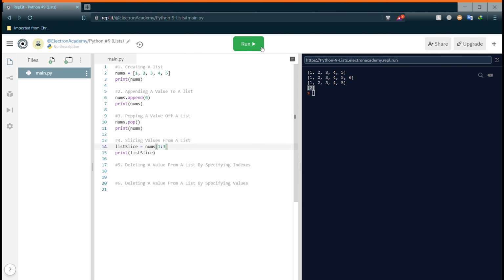Let me make it a little bit more interesting. Why don't I do something like this? Now it prints 3 as well. What if I do this? It'll print all the numbers except 1 over here. So that's basically what slicing does. You can control what part of the list or string, you can also do slicing with strings, what part of the string or list that you're taking, you can assign it to variables, you can do mathematical operations on them, you can print them, a lot of things you can do with them. So in this case, we assign it to a variable and printed it.